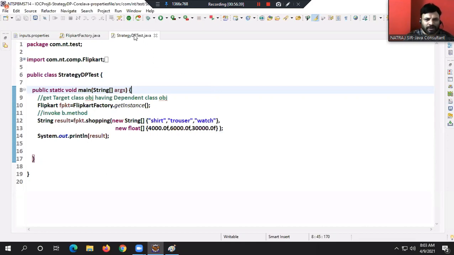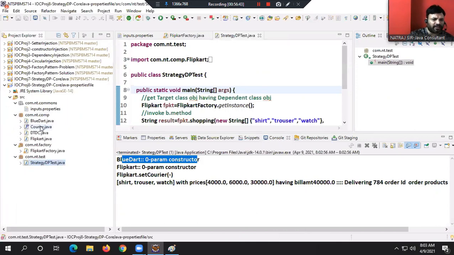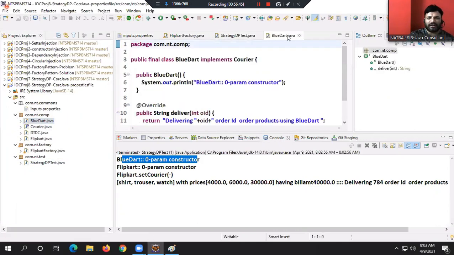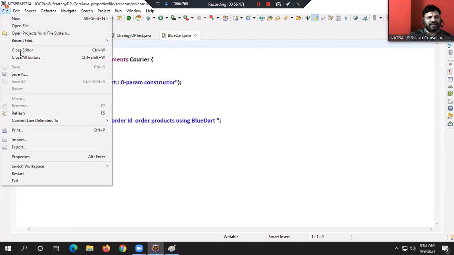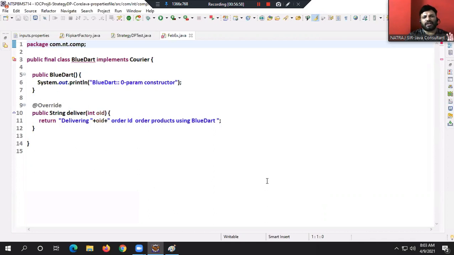Okay, I will add one more level. Go to this place like Blue Dart. I will take one more thing called FedEx. And if you have proper core Java knowledge, you will enjoy my sessions like anything, boss.